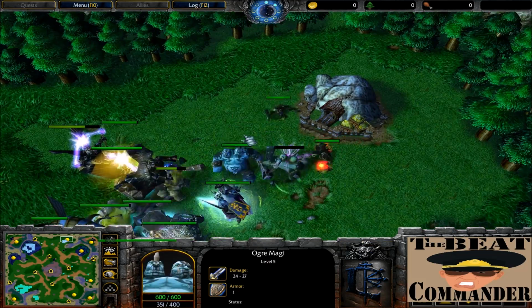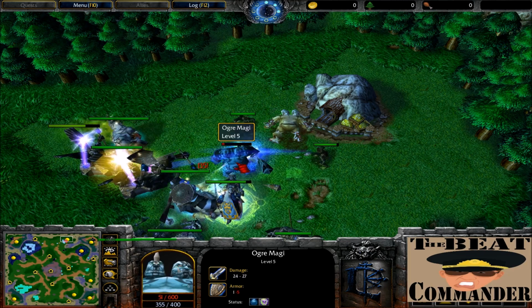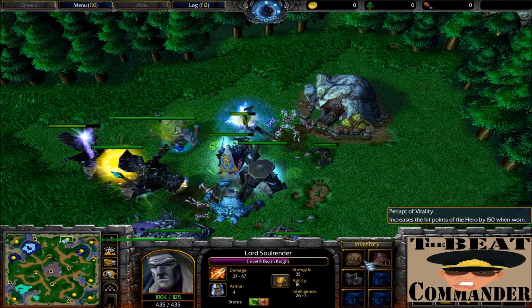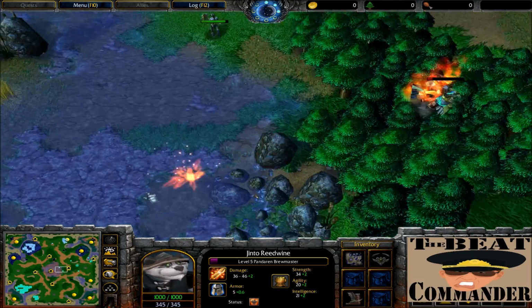Undead now going after this Ogre Magi camp, and we'll see what drops for him. It looks like a Tome of Intelligence. And from the Ogre Magi there, Perfect Vitality for that Death Knight. You can either put that on the Death Knight or the Panda Brewmaster. Either way will be good.